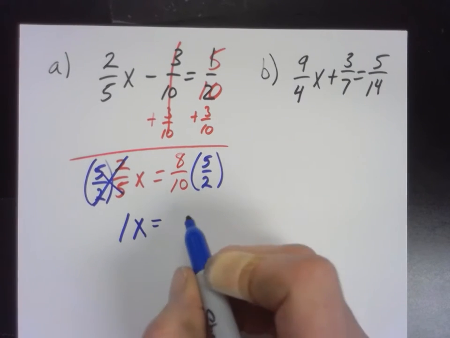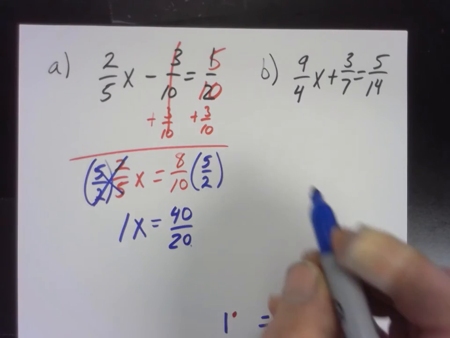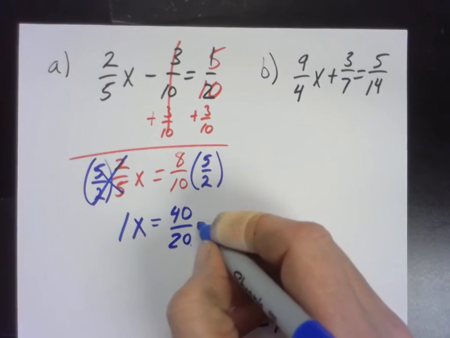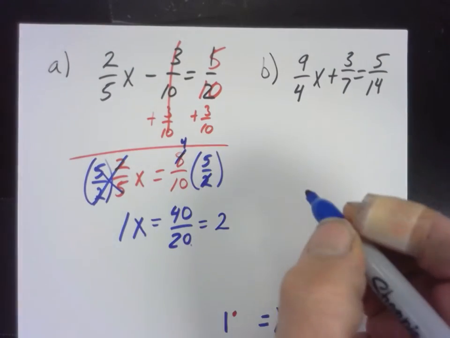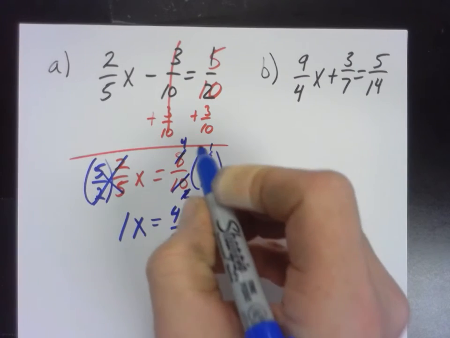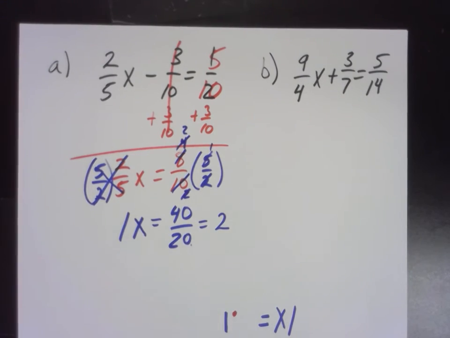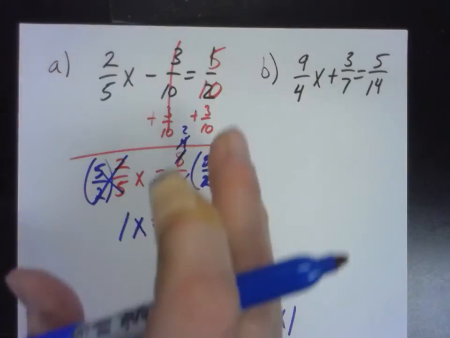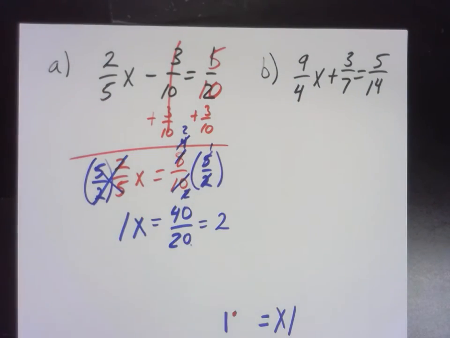Equals, now we could say 40 over 20, couldn't we? But that does reduce down to 2. And you can reduce here first. Let's see, 5 goes into itself once and into 10 twice, and 2 goes into itself once and into 4. Hey, it's 2. However you get it, get there eventually, okay? Now, does your work look like mine? Do you show all the steps? Do you cross everything out?